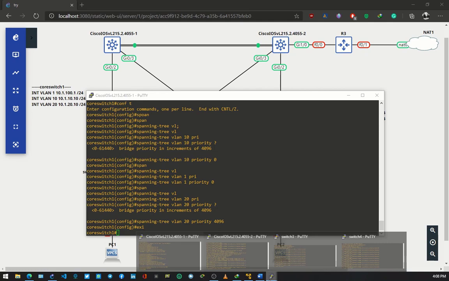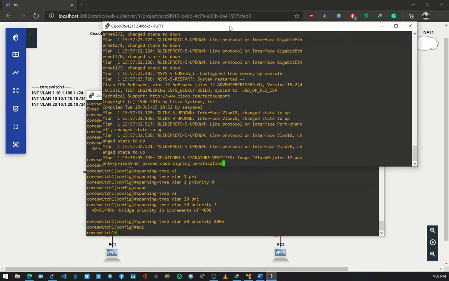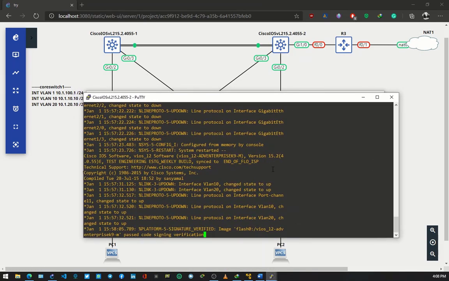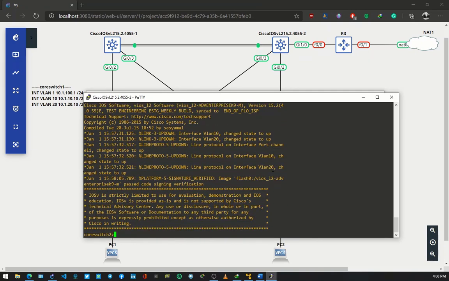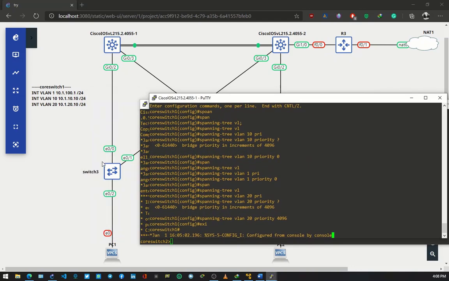So back on core switch 2, we are going to make core switch 2 the root for VLAN 20 and the backup root for VLAN 10, so that in case the link on switch 3 goes down, traffic to VLAN 10 will use the redundant link on access switch 3 all the way up to core switch 2 over here.